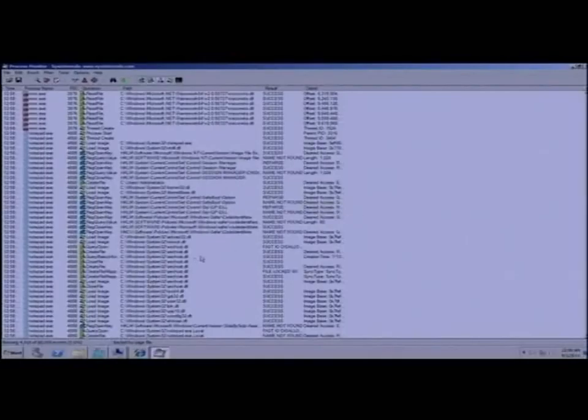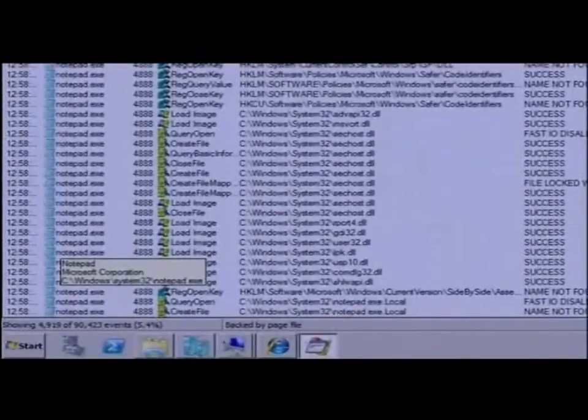I will open Notepad. I will type 4 characters of text. I will change the font back to Times. And close Notepad, because I've learned Notepad is actually storing things when I close it. So now, let's stop this monitoring. It was about 5,000 events to change the font in Notepad in Windows.